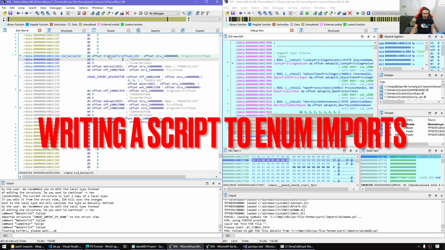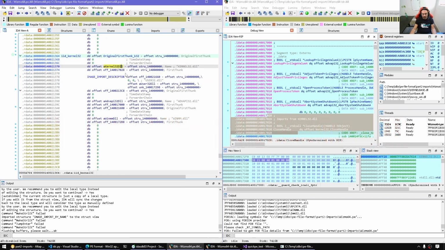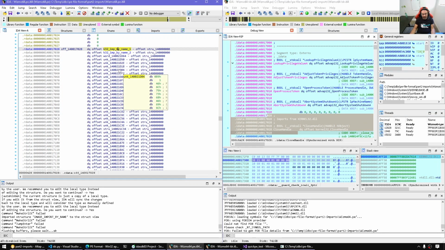So what we're going to do is write a small script and ignore the original first thunk, following and interpreting just the first thunk. We'll display the DLL name, and if an import is import by name, we'll follow it and display the hint and the name. If it happens to be an ordinal, we'll display the ordinal and not follow it.